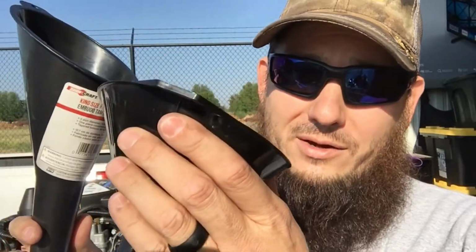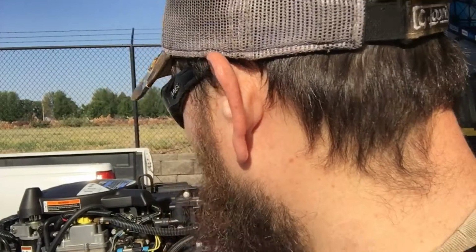Don't forget stuff. You need a funnel when you do oil changes. I grabbed two just in case I wanted a different one, a long one and a short one. I'm doing this at my storage unit, which means I'm not home and I'm not able to just grab whatever tool I want. So put your thinking cap on before you come out here doing stuff like this.